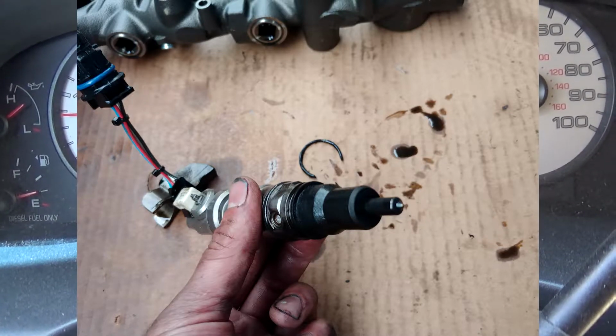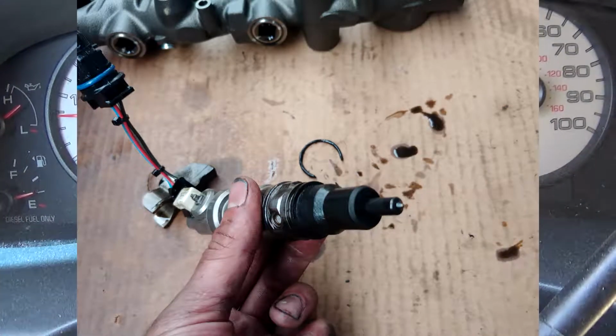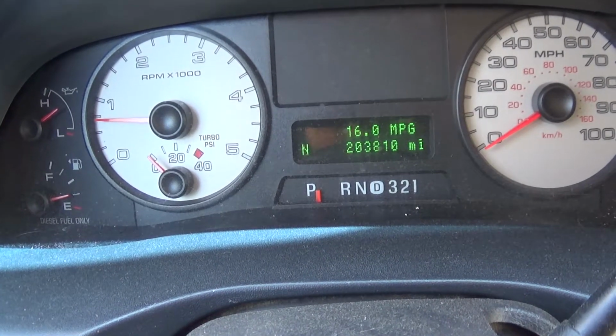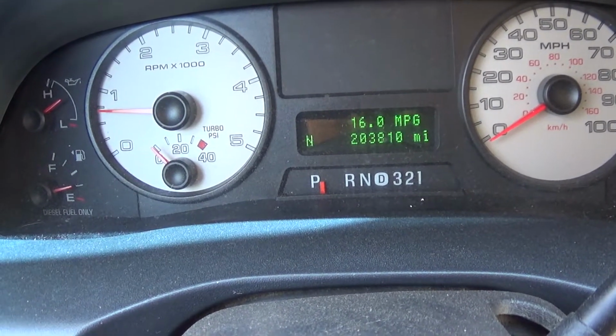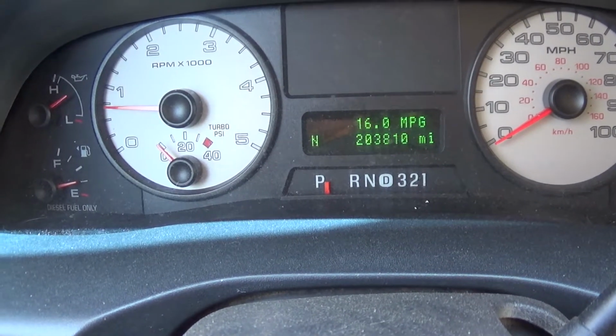One theory I read online is that it could have possibly melted. As the hold down bolt backed out, it could have melted from the excessive combustion gases going by it, but I don't know. It just seems like there was absolutely no trace of that copper crush washer, and it probably was just never on there to begin with.